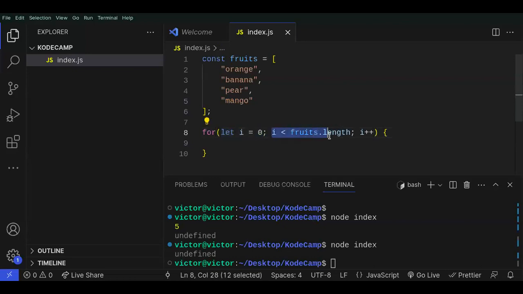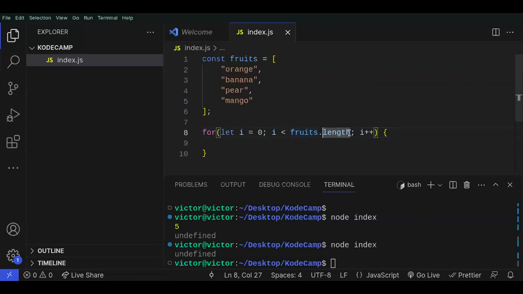Then here is usually the condition that you want to be true for that loop to continue running. Remember what I said about the if statement. If you have if and else statements, the condition you're checking in the if statement, if it is true, the if block is going to execute. But if the condition is false, then the else block of code is what is going to be executed.